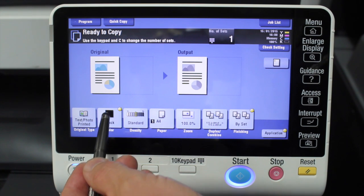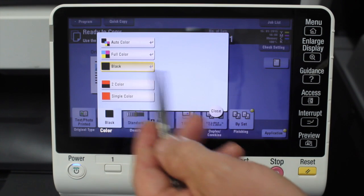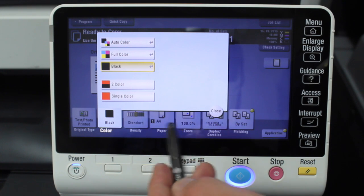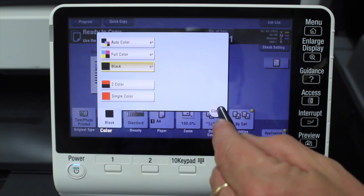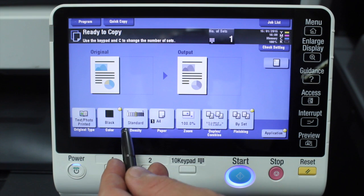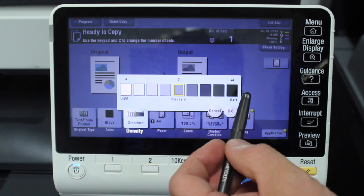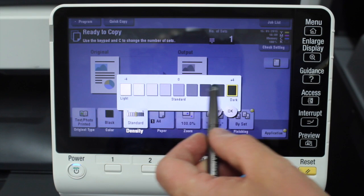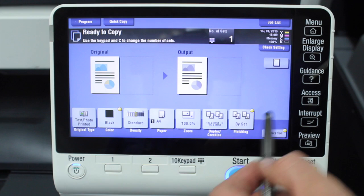The next one, color, it says it's set to black as default, but if I wanted to make a full color photocopy, I can select that there. And there's also an option there for 2-color or single color. You can have a play with that yourself if you're interested in seeing how that works. The next one, density, basically to lighten or darken the original. So just tap increase the darkness if you want to make it darker or lighter, or standard.